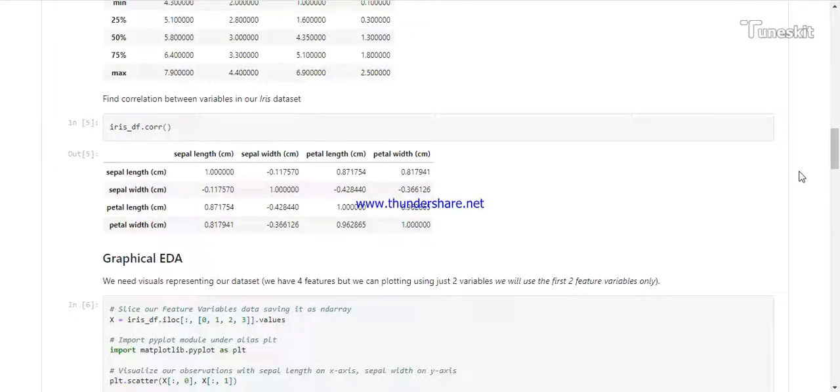Here are the linear relationships between our feature variables. We know in unsupervised machine learning we have features only. We don't have a target variable. So based on characteristics of our data, we group them or cluster them into groups or clusters.